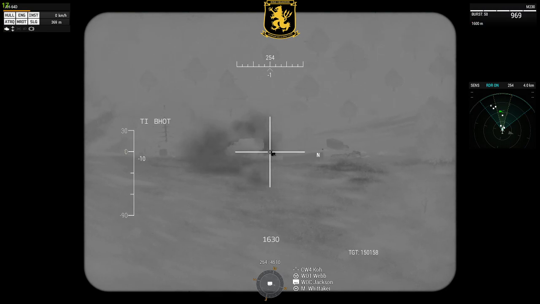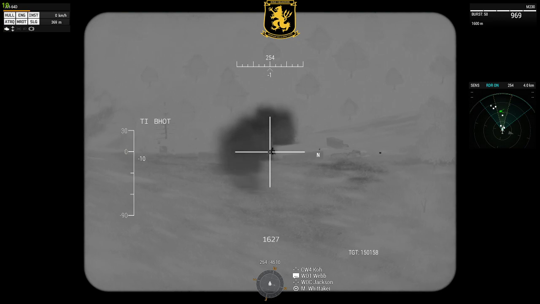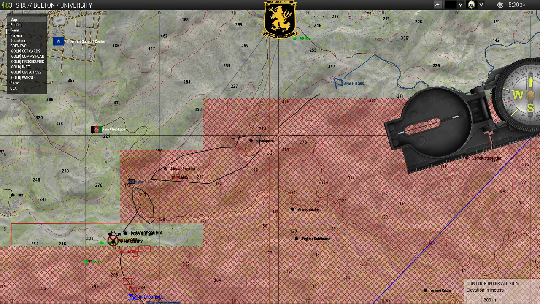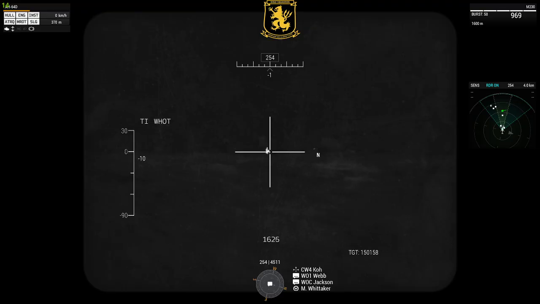Yeah. 100. I'm engaging a mortar pit now. Alright, hold on. Stand by. Stingray 2-1, 5800 over 100. There's a mortar pit, just north of the position. Mortar pit. 4.